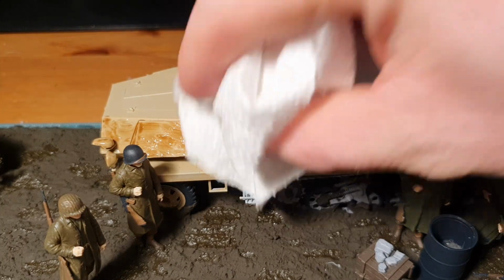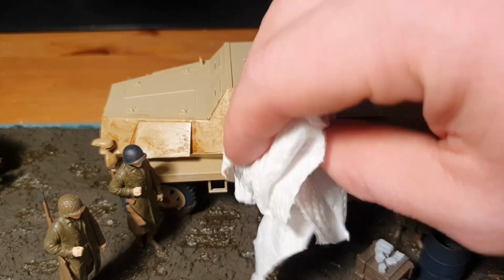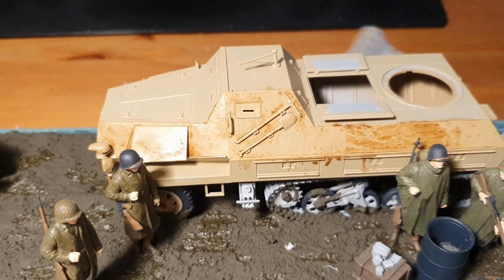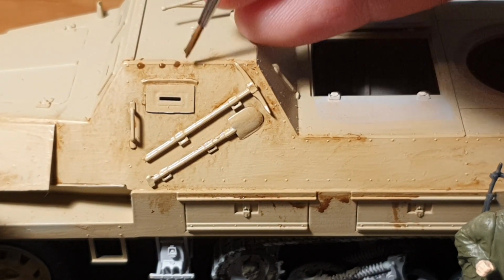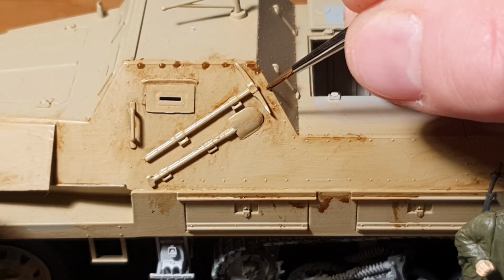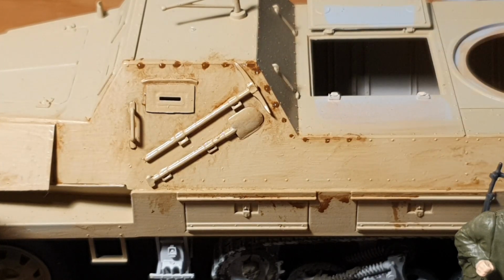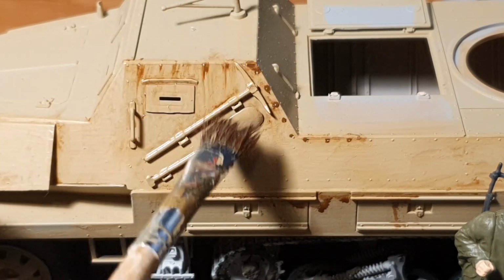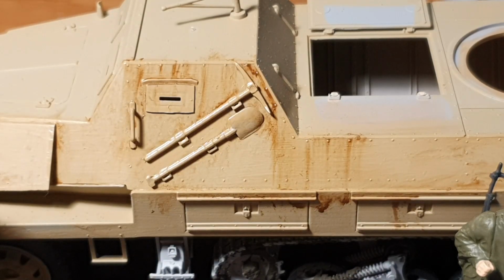First thing I did was that I covered the entire thing in rust. Immediately, I wasn't very pleased about that, so I used a piece of paper and removed it, and realized I was going about this the entirely wrong way. So what I did then was getting the same product and using it on some highlights and surfaces and on every bolt along the side of the vehicle, and this gave me a result that I was much more pleased with, especially when I took another brush and tried to make some streaks out of it, and I found that gave a look that I was very pleased about.